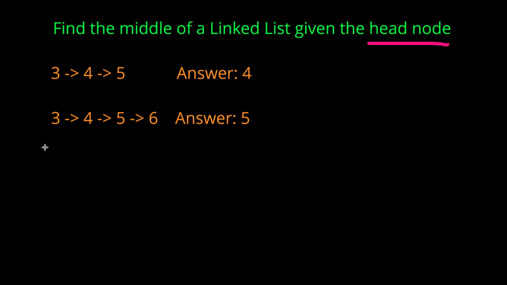Now, our first instinct might be something like this. We simply traverse through the linked list, recording all the elements into a regular list. Once we record all the elements into our regular list, what we can do is simply find the middle of that list. Now, when we give our interviewer our solution, we should also tell them what the time complexity and the space complexity are.